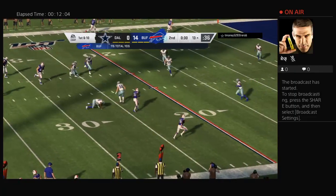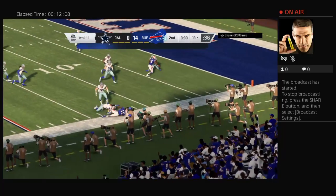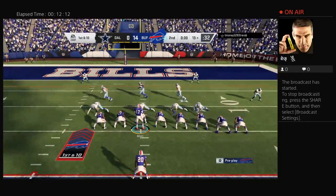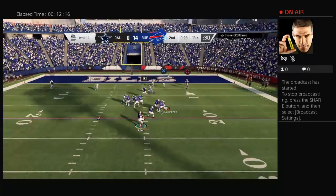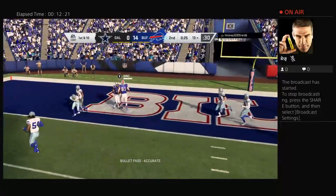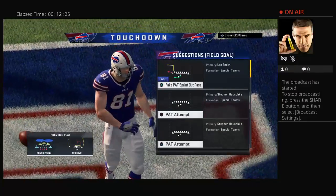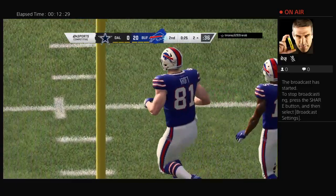That crossing route is so effective when you hit it just right because you get a guy on the move, and then we see the end result there. It's a nightmare for the defense. They got a guy with a full head of steam. Not only does he catch it, but he picks up additional yardage after it. Allen. And he is into the end zone for a Buffalo touchdown. From 13 yards out, and the Bills will add on to their lead.